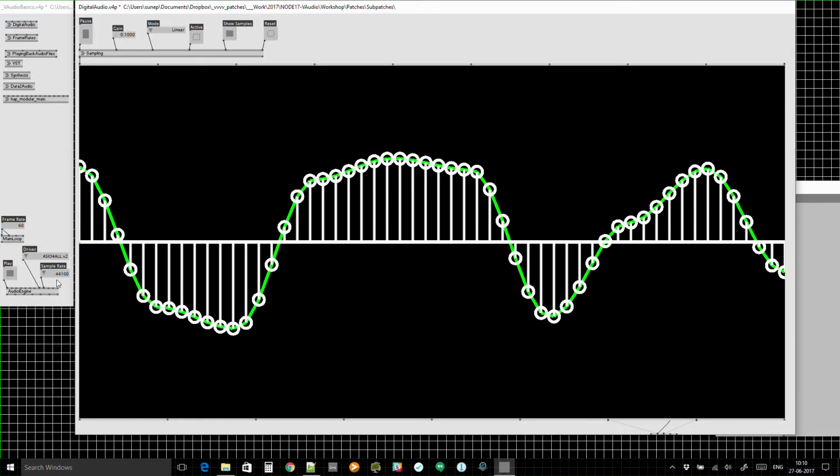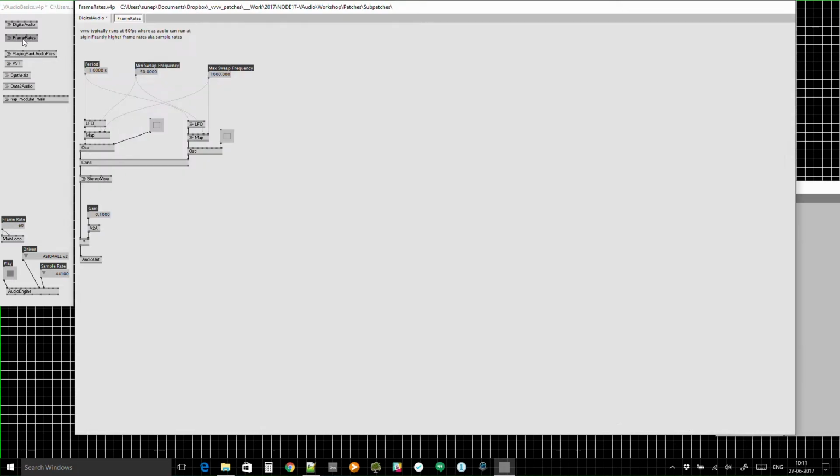But the main thing is that the audio sample rate is much, much higher than the sample rate you typically run in 4V, which is normally, for instance, around 60 frames per second, locked by a renderer. And that can have some consequences when you have these two worlds combining. And I'll just really quickly show you a consequence of this.